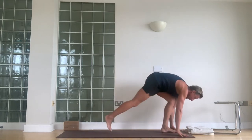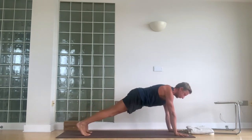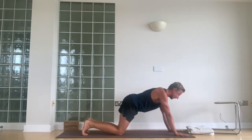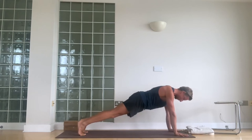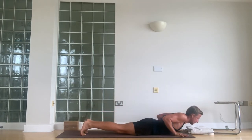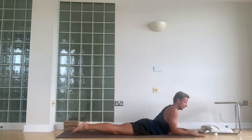Exhale, step back to plank. Hold your plank. You can modify by dropping your knees down. Two more breaths. Slowly, with control, start bending your elbows and lower yourself down to your belly. Bring your arms forward to Sphinx pose. Make sure your elbows are shoulder width apart, not wider.